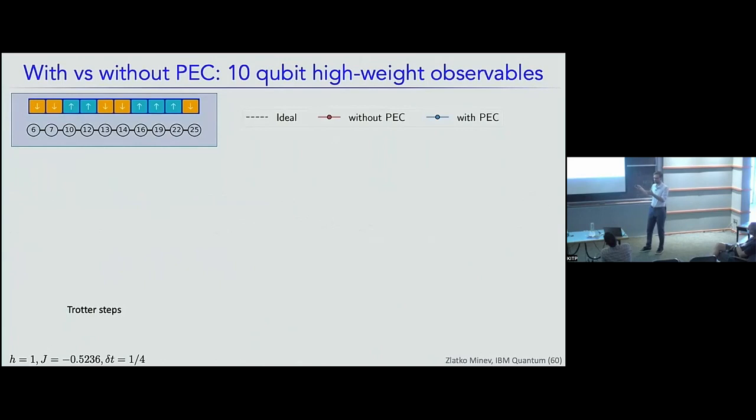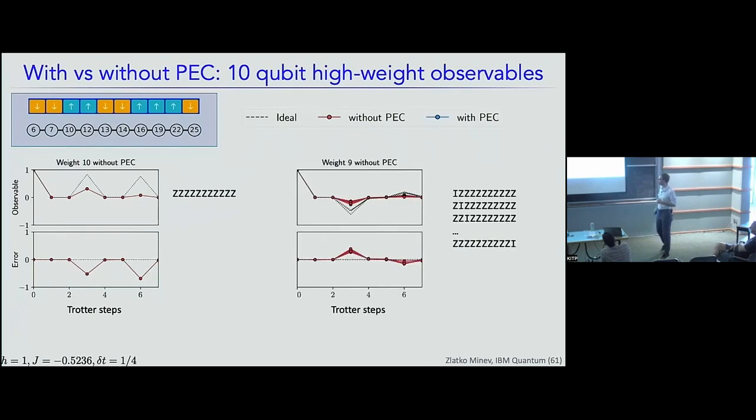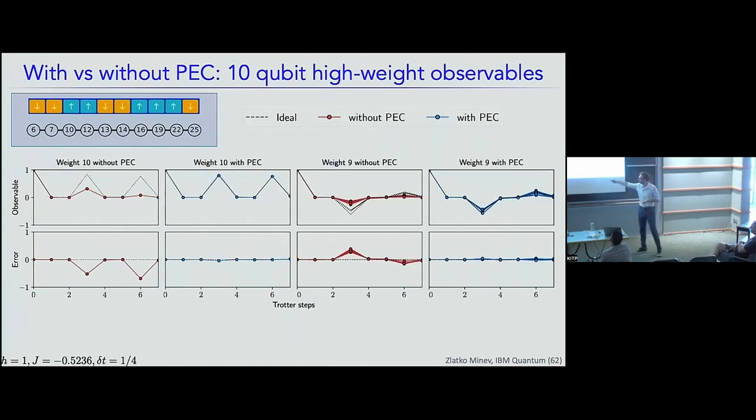This is very nice. That's just 4 qubits. Let's go slightly larger system. So now we can repeat the same thing on a 10 qubit system. This time instead of looking at the global magnetization I'd like to look at a much harder observable and that is the all Z, the high weight Pauli observable. So all Z of weight 10. So here we can see what happens without probabilistic error cancellation. The ideal curve should see revivals shown by this dashed curve and on the bottom you see the error again grows. These are usually hard things to get. And if we add probabilistic error cancellation we again find that we're able to very well recover the noise free value. So for me this provides very strong evidence of the validity of that sparse learning protocol and its time stability to come back to that earlier question.